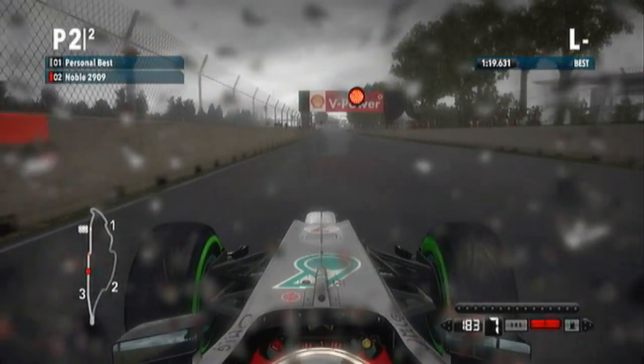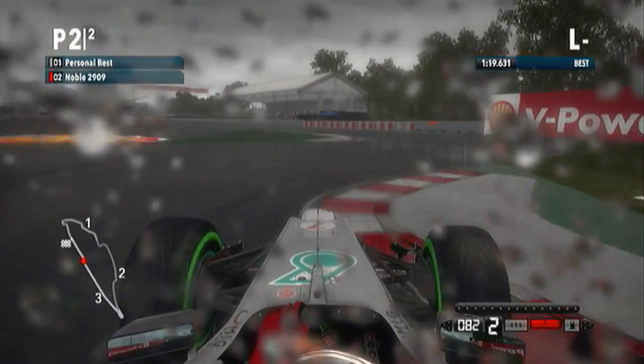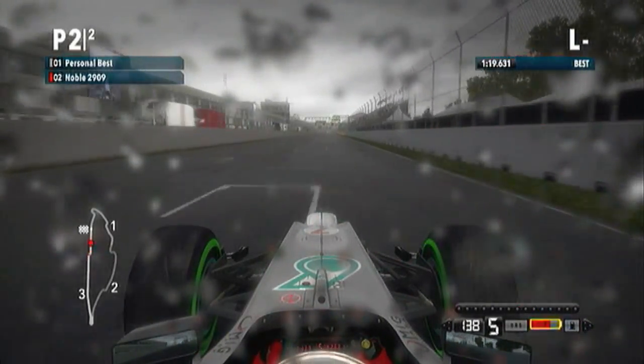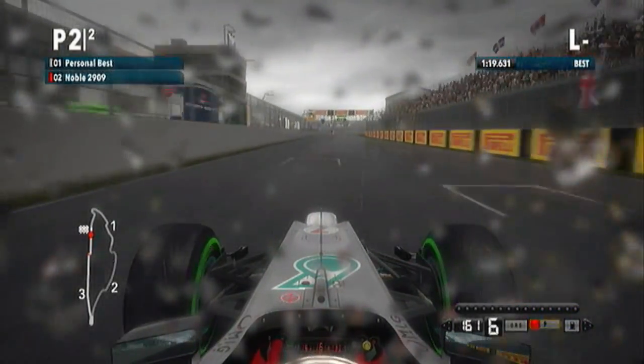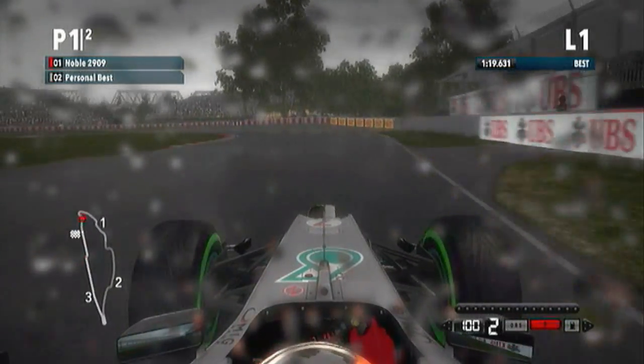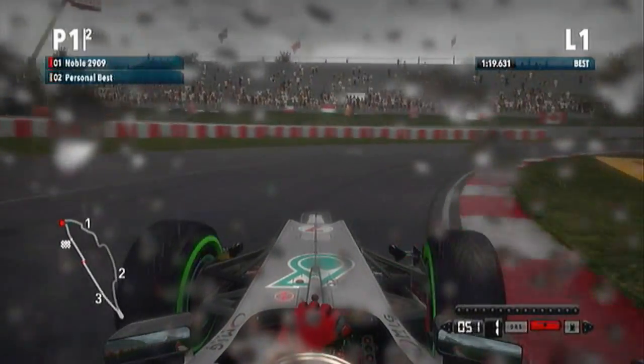But as you can see now, starting the lap towards the final chicane, making sure we get a nice run out of there, passing the Wall of Champions on the right, getting on the throttle as early as possible, not having to worry about DRS as we are in the wet. So coming towards turn 1, you want to spot your braking point as the white tarmac on the right hand side, down into second, and then flicking it into first for this turn 2 right-hander.